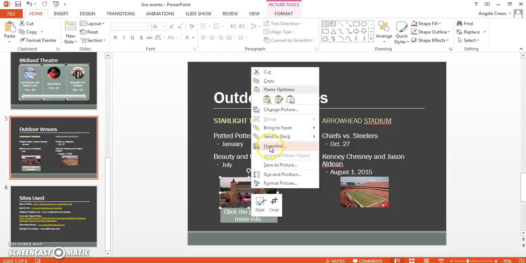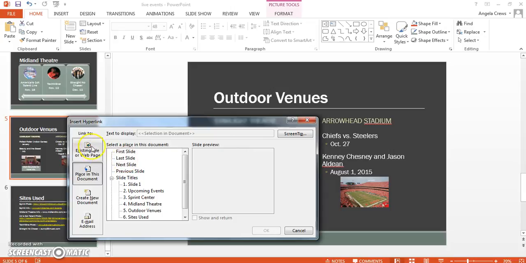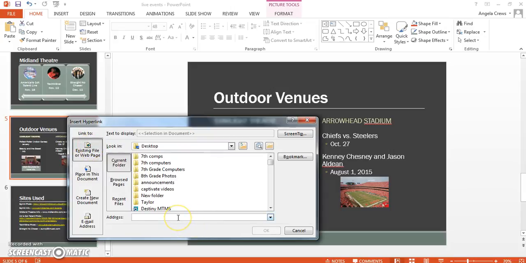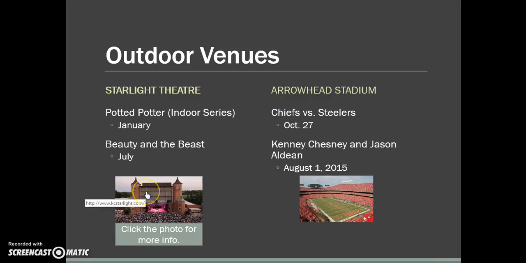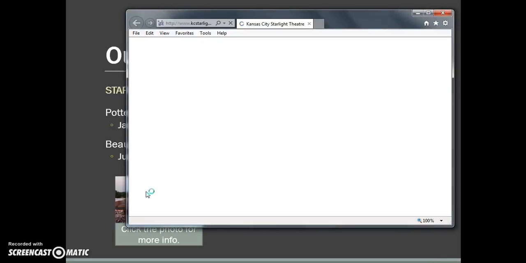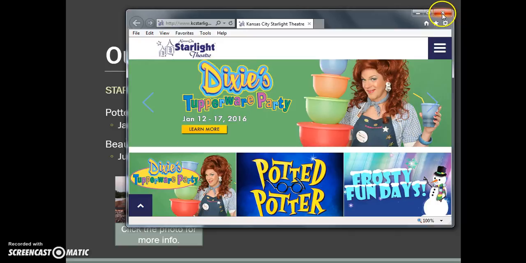So if you found the website online, you could just highlight it, copy it and paste it. But it was pretty easy to remember, so I just typed it in down there and clicked OK. Again, nothing's going to change here for the picture. That's why you kind of need to tell the audience that it's hyperlinked. And then when you go to your slideshow, if you have your mouse over it or click on it, it would go there.